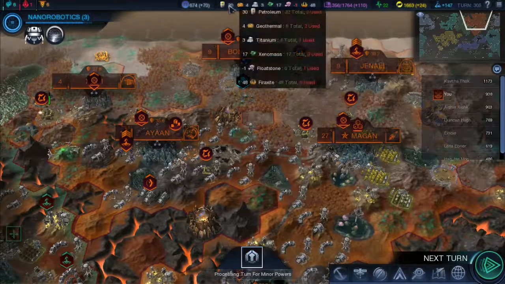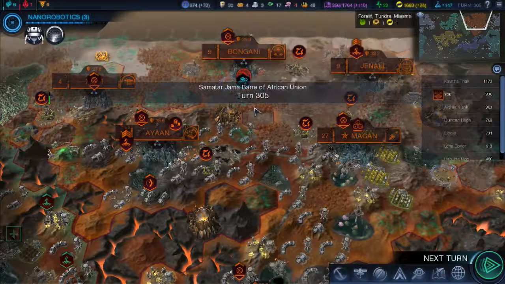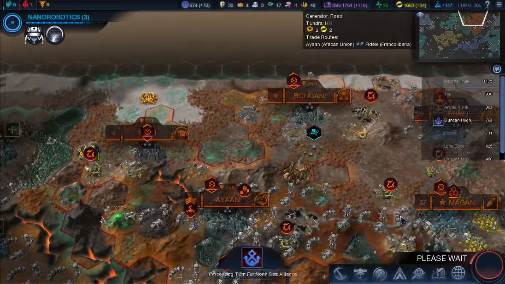Another thing I could build is orbital units. Yeah, actually, why haven't I done that? I should probably be doing that as well.